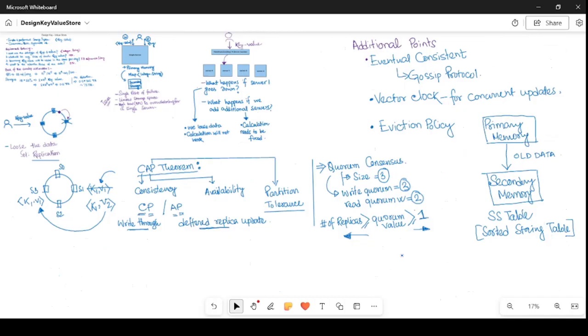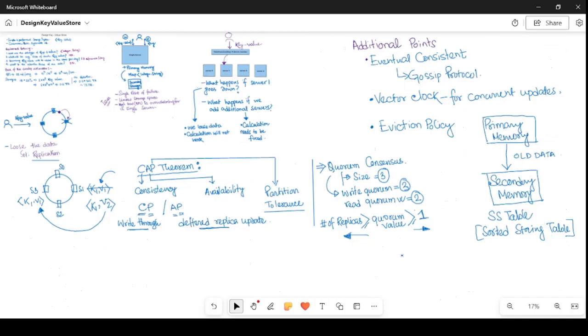However, we need to replicate the data, otherwise we will lose the data if one server goes down. Hence, replication is a critical requirement for our design. A new problem arises. In a distributed system, if we replicate the data and the same data gets updated, we need to update all the replicas. Otherwise, our system will not be consistent. Hence, the CAP theorem came into the picture.